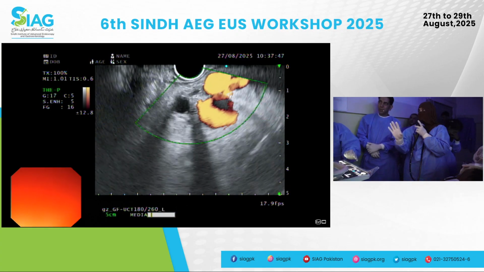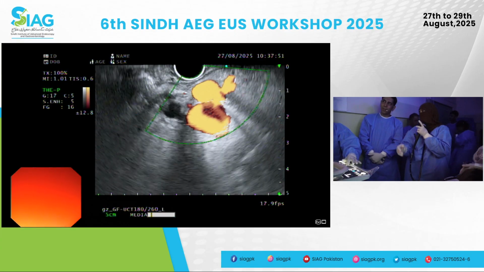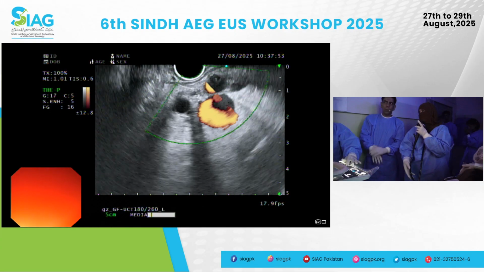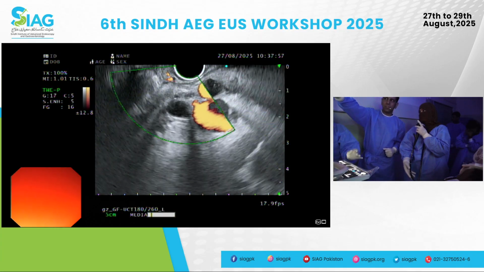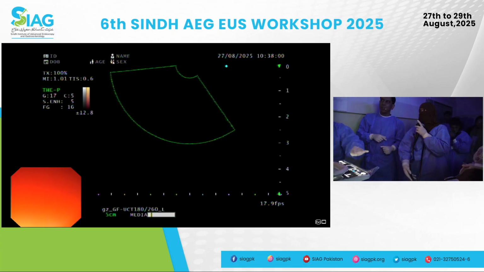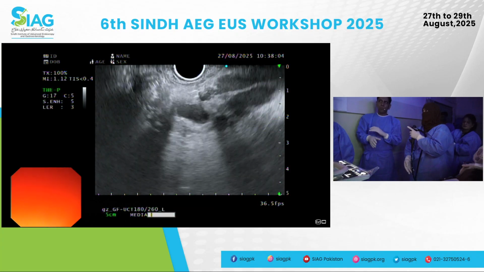Normally when I do the clockwise rotation from here, I land up in the aorta again. No, you shouldn't. You'll be fine, because those two structures are close by. But if you keep that in the center of the screen, remove the Doppler. Keep that in the center of the screen and just see if you can go clockwise. So you don't need to actually move the scope.